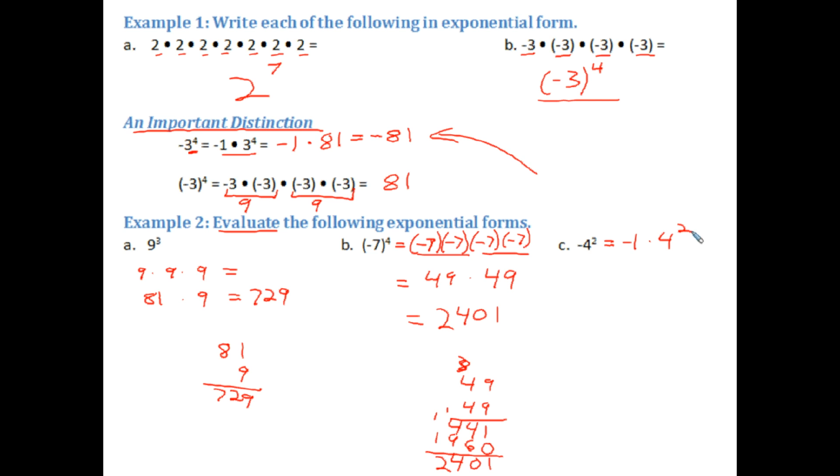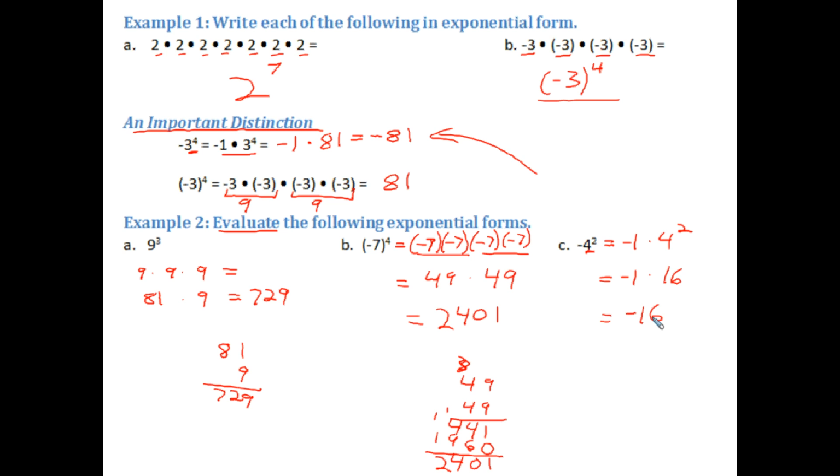We know that squared just goes to the 4, and that's a negative on the outside. So here we have a negative 1. 4 squared is 16, so that's negative 16. So that's your introduction to exponents. It's repeated multiplication, and you have to be careful with negatives.